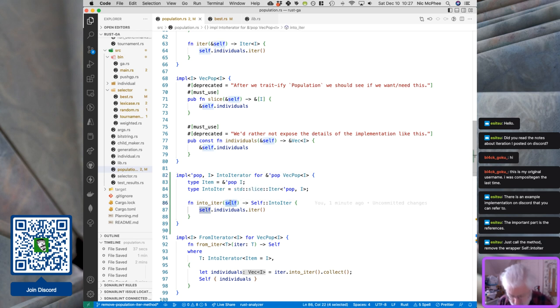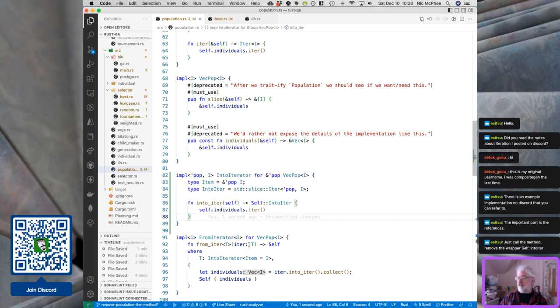This is actually one thing that threw me at first, but I think I understand now. IntoIter consumes the thing that it acts on, and that made me anxious for a second because I thought, oh, I don't want to consume the population. But this is a place where the reference is really important, because we're taking ownership of that reference. We're not taking ownership of the population, so we're not actually consuming the population. We're only consuming a reference to the population, and that's no big deal because we can clone those cheaply whenever we need to. So the fact that this is not a reference to self, but a self, is no big deal.